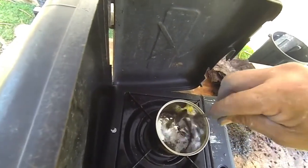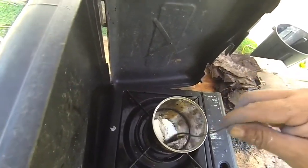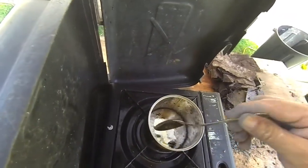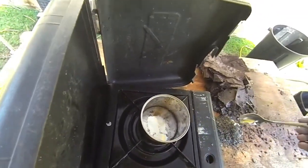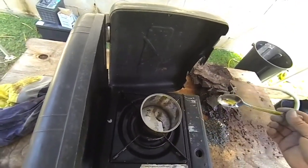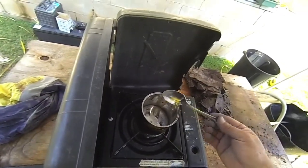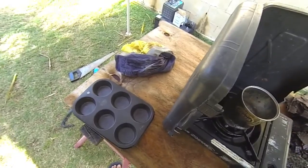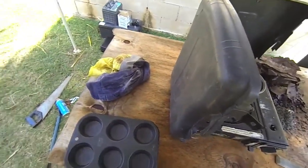Yeah, like I said, I could go to all the trouble and go find a candle and drop a bit of wax in there and do all that stuff, but just for display purposes, I think this will be fine. So I think that might do. I might just put it into one of these little cake trays or muffin trays. Just bear with me a minute.